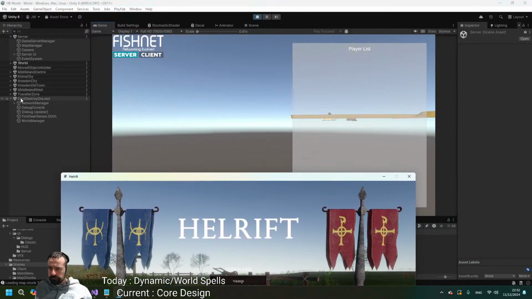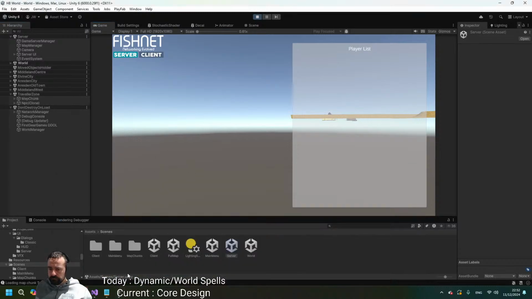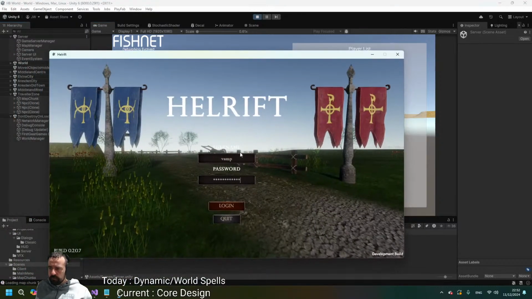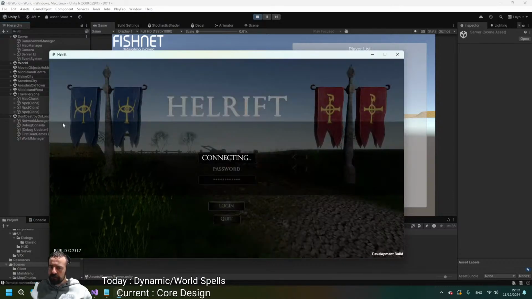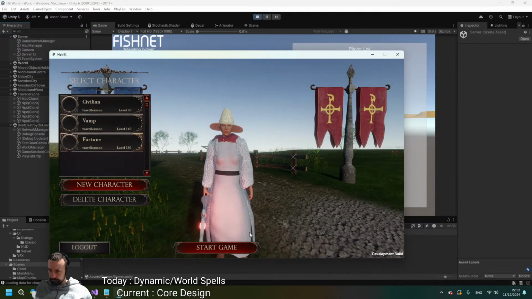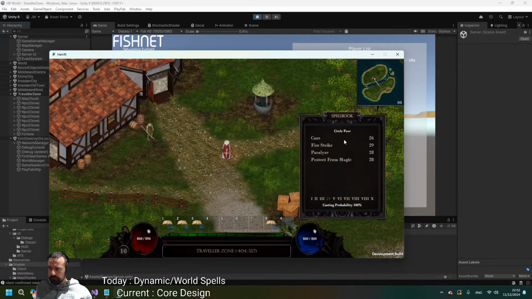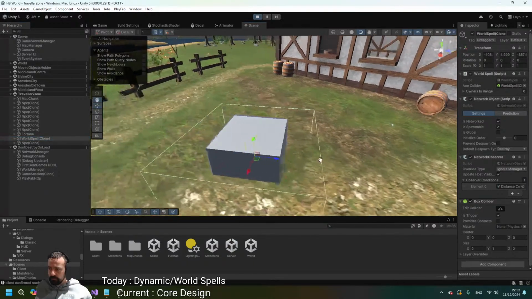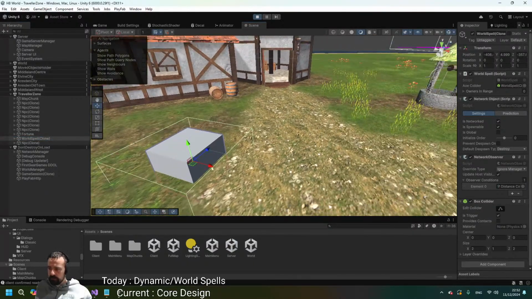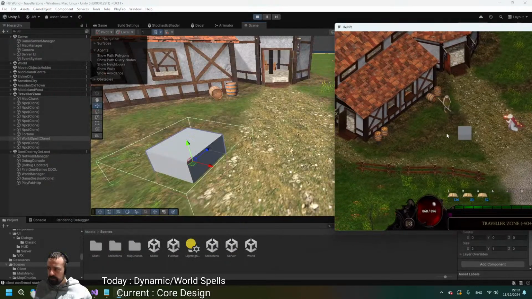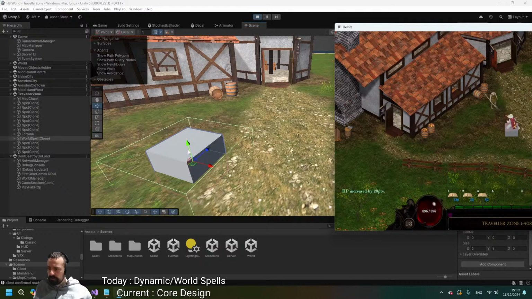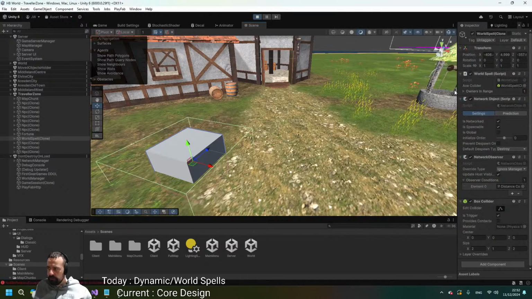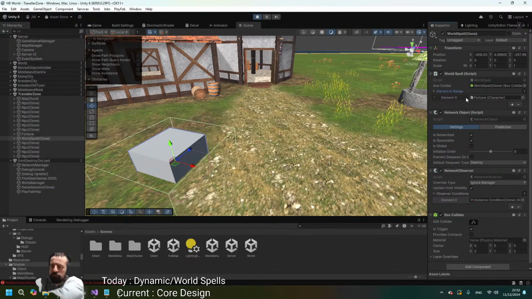Okay. So what we want to see, if I cast the spell, it should appear here. Spawn it on the network. Boom. And so we can see the collider there, right? So if I walk towards it, I should enter it. So I'm inside it, as you can see. And there is an owner in range, actually, so that is... hold on.